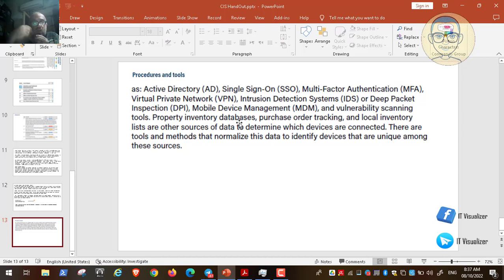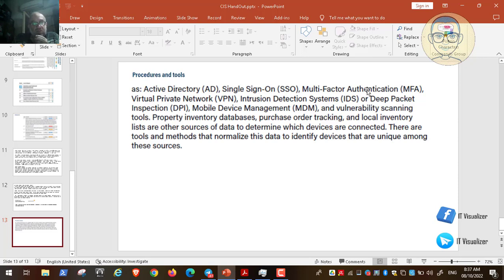Or the mobile device management. You can get an inventory of your devices from the MDM. The MDM is a tool used to secure the mobile devices, so it can be a tool to secure, monitor and inventory your mobile devices. And the Active Directory is the same. The Active Directory includes all of the PCs on the network, so this can be a container for the PCs in your network, and it could be a tool. You can export the PCs in the Active Directory in a list, so you have a list of all of your PCs within your network or within your domain.